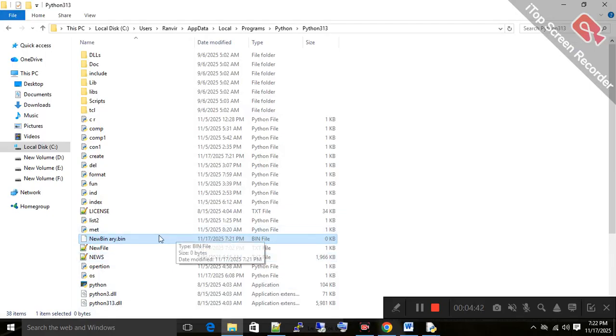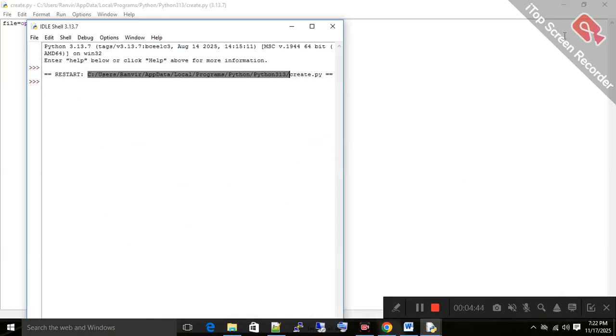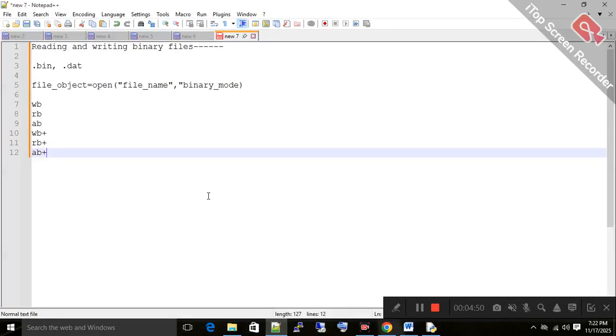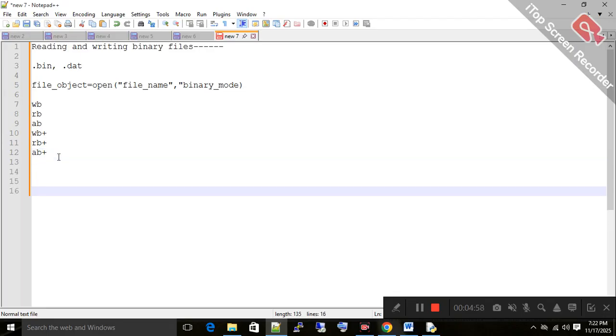Now the main topic was reading and writing in a binary file. So we will check how we can write into a binary file.